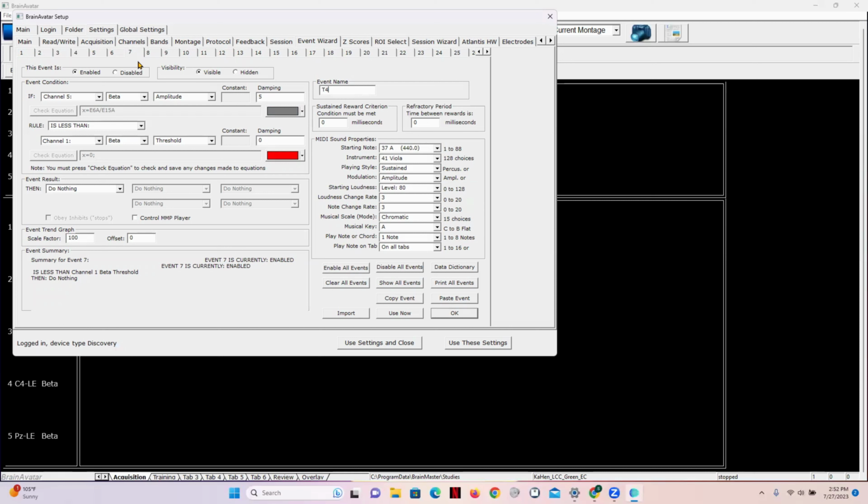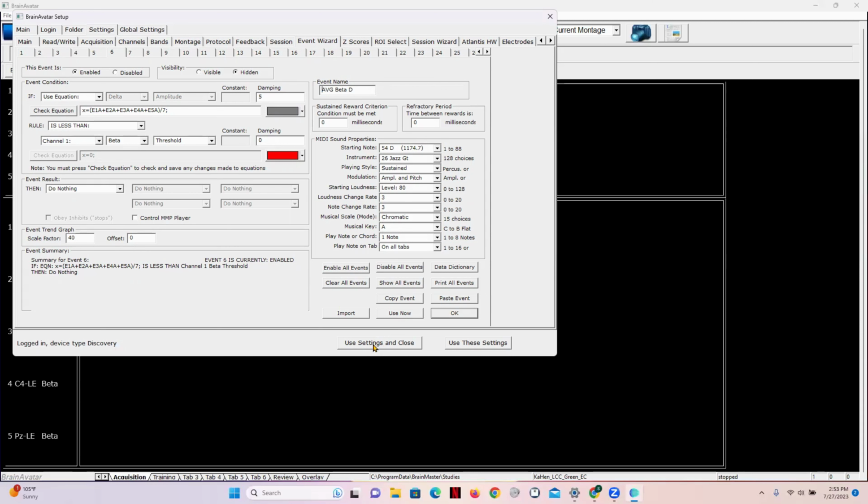The last thing that we need to do in the avatar setup screen is we need to go back over to tab 6. The only thing that we need to verify in our tab 6 is that we have selected beta for training, which is correct. And that is it for the avatar setup.